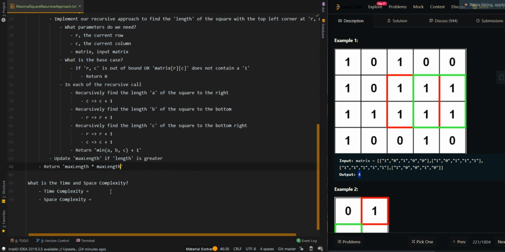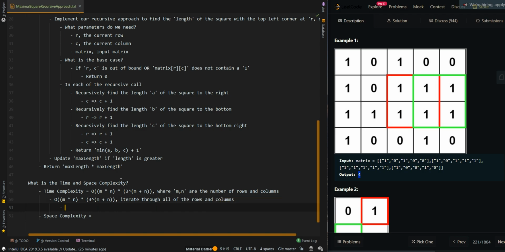Now let's go over the time and space complexity. The time complexity is O of m times n, times 3 to the m plus n, where m and n are the number of rows and columns. So the first one, m times n, is because we iterate through all of the rows and columns.